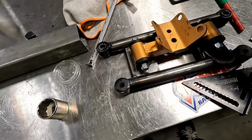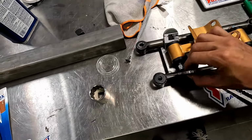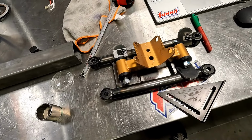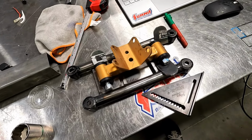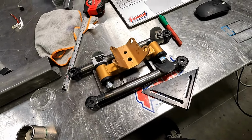Oh yeah. Bam, bam. That, we should be good to go. I'm gonna have a little bit of adjustment in here. But other than that, it's looking pretty good.